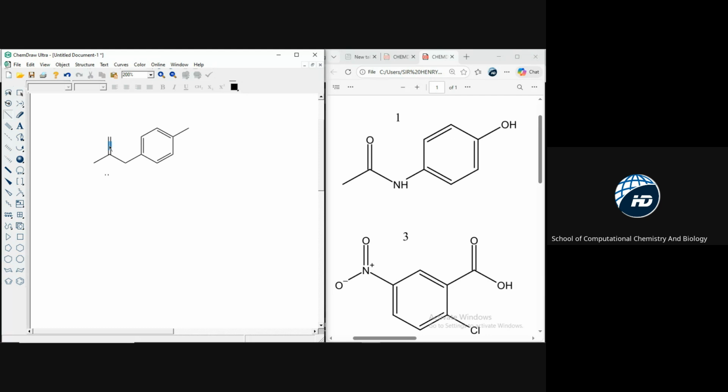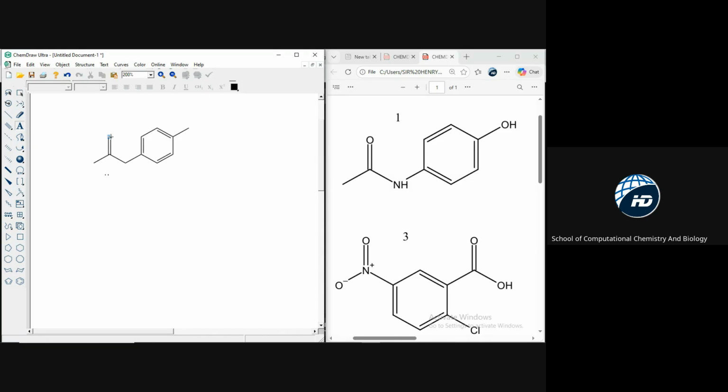Once you click on a single bond, it becomes a double bond. When you added the first bond, it was single. When you click on the single bond again, it will become a double bond. So at this point, you have succeeded in putting in your bonds. The next thing now is to include your atoms. So you go to text. Whatever you use your text tool to do, it will still understand if they are functional groups you are inputting.